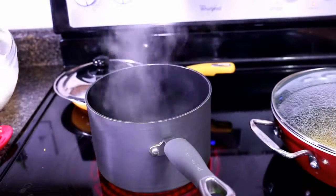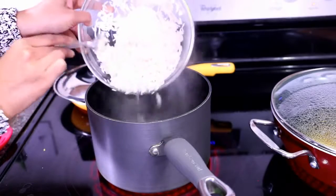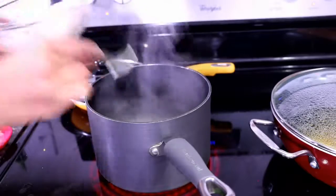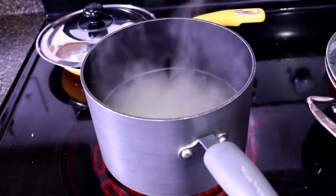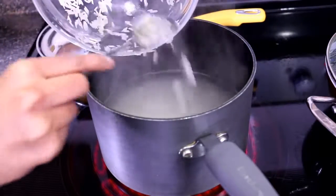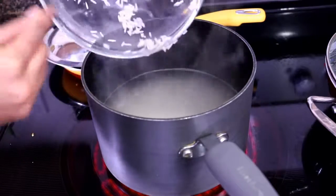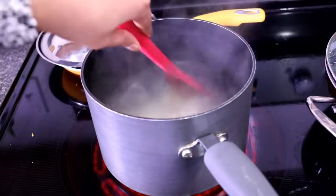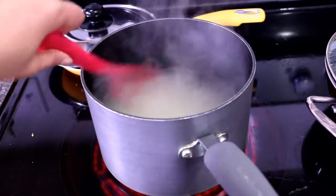So while the potatoes are getting done, I got here 2 liters of boiling water. We'll add in the soaked basmati rice. Drain the water from the basmati rice. Just add in the rice. We'll add in some salt, and we are going to continue to cook this until it's 80% done. Mix well and cook this for about 3 to 4 minutes. It doesn't take much time.